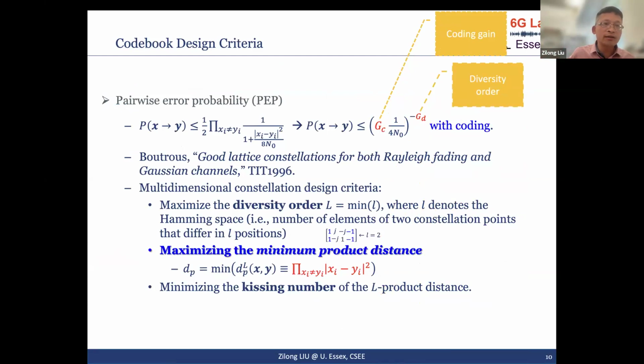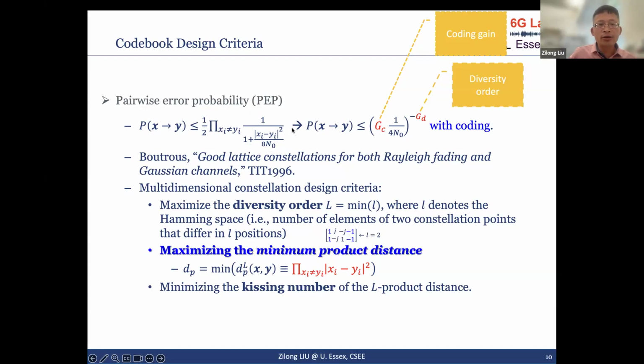So now the next question is how we are able to design such SMA codebooks. For that, I would say our design is very different from the design of sparse code multiple access. We mainly look into the pairwise error probability (PEP). Assume that the vector X is sent out from the transmitter, and because of the noise and multi-user interference, the receiver thinks that vector Y is received. According to this TIT paper, we are able to upper bound such a PEP in this way. Looking at this equation, to minimize this PEP, we simply need to minimize this upper bound, okay?